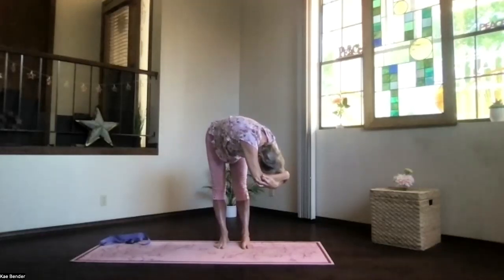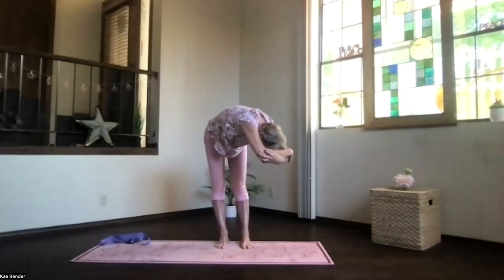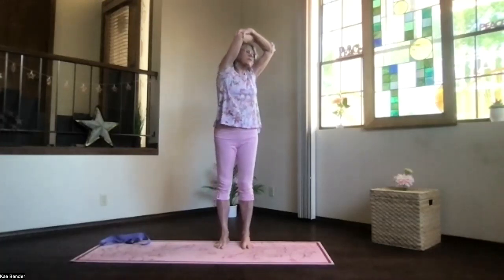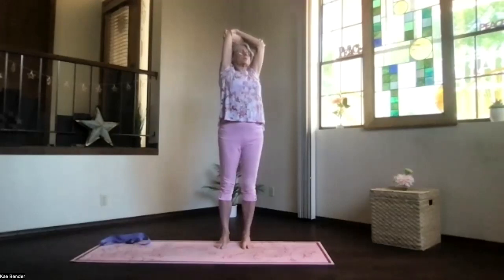Lift your sitting bones, relax your arms, take a breath or two, and then keeping the weight on both feet, come on back up in the twist and lift your heart. So upper body only in your back bend. Remember, don't overwork your low back when you're twisting. Take a breath, stretch it out.